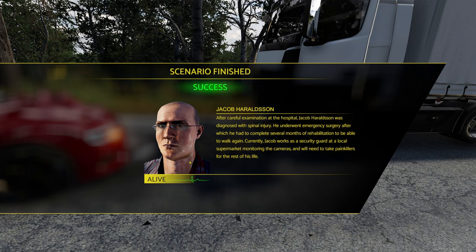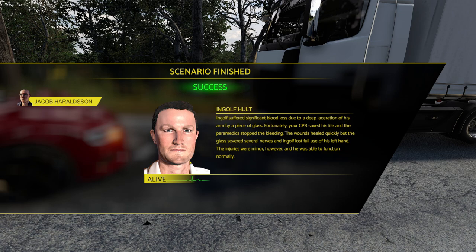Jacob Haraldsson, after a careful examination at the hospital, was diagnosed with a spinal injury. He underwent emergency surgery, after which he had to complete several months of rehabilitation to be able to walk again. Currently, Jacob works as a security guard at a local supermarket, monitoring the cameras. He needs to take painkillers.